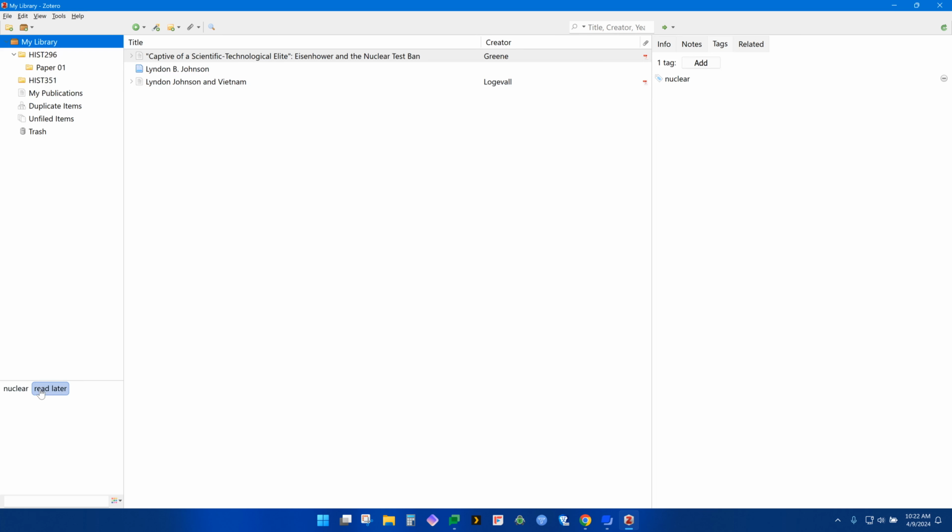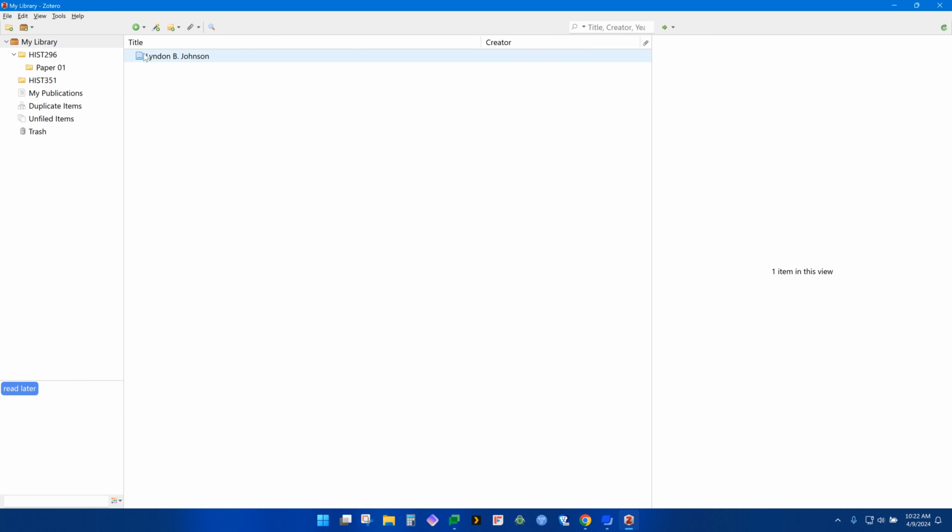So if I want to see all the ones that were tagged read later, I can click read later. Here it is. There's only 1. And now I can click off of it. If I want to see all the ones about nuclear, I can click that. And if you notice, it doesn't matter what collection they're in. When I'm in here, they exist outside of that collection. That's the nice thing about tags. You can connect things together by maybe more of a general topic and use your collections for specific research projects and specific concepts that you're focusing on and you want to organize into folders. But they still have some overarching connection, right? So that's a great way to do that.